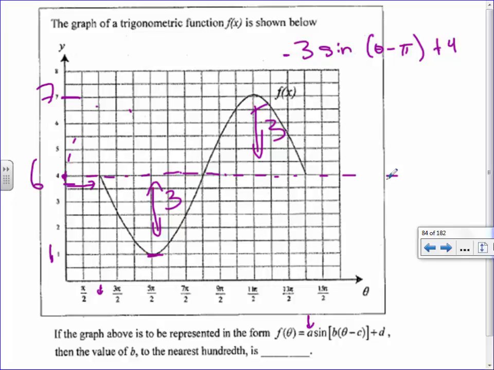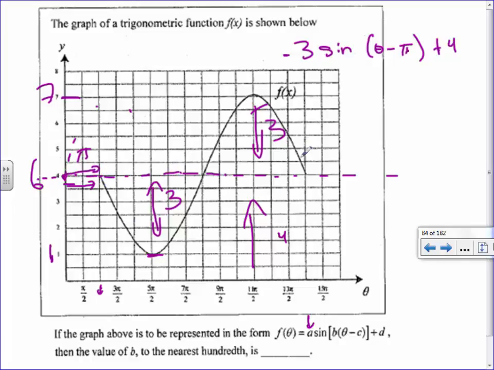Okay, none of those were what the actual question wanted, though. I just want to do those just for practice. Did those 3 make sense? The 3 explains why the graph goes from a 1 to 7, because 1 to 7 is 6, but half is up, half is down, so amplitude of 3. The negative helps make it so the graph can flip head over heels so that it goes down first, not up first. The plus 4 indicates that this graph has been slid up by 4 units. And then this minus pi right here helps slide the graph over pi units, because it normally should start here and go up, but it's actually starting here and going down.